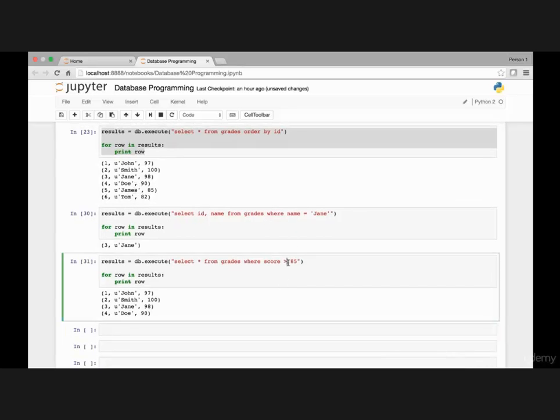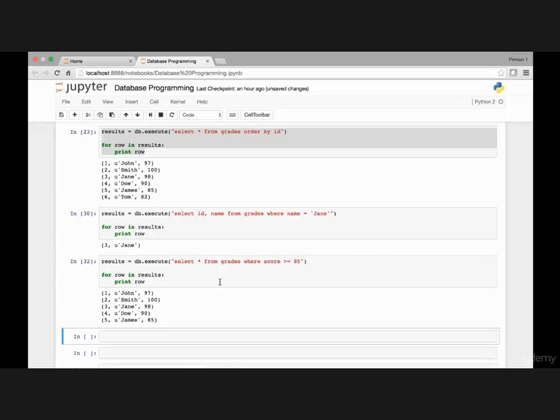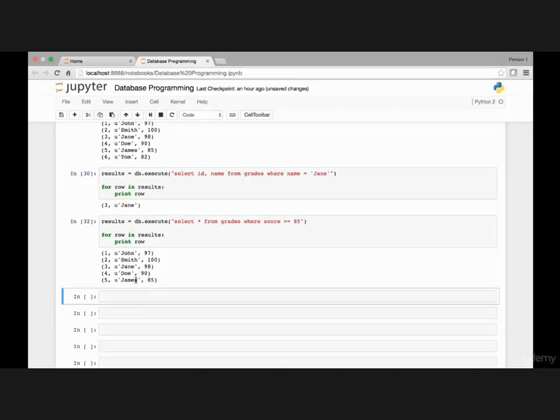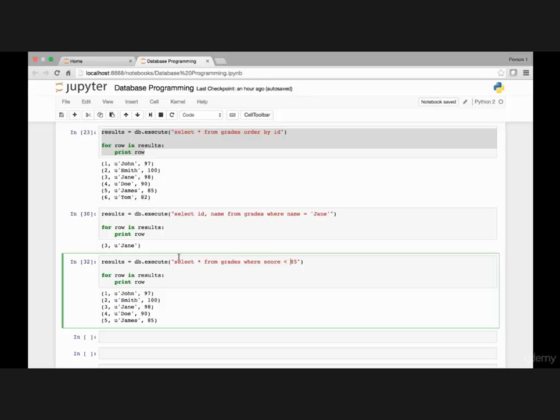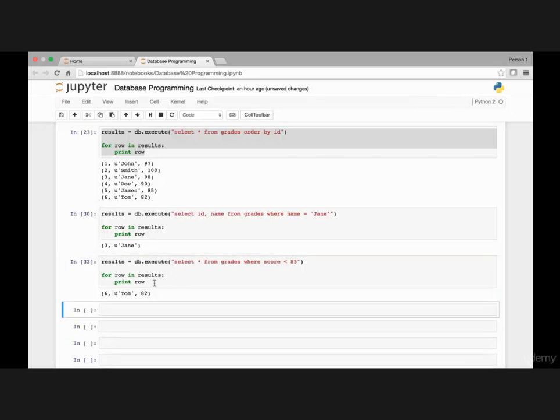So if I want to include James, I can say greater than or equal to 85, in which case James is included. If I want to get the row for Tom only, I can say where score, let's say less than 85 only, the information for Tom will be printed, the whole row for Tom.